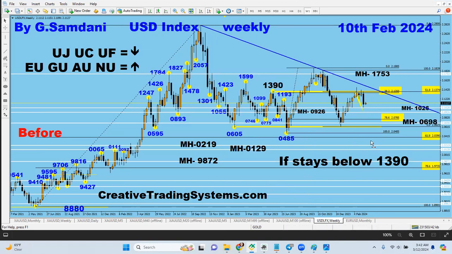I made this chart that as long as we stay below 1390, we're going to drop, right? So that's what we are doing so far. So we dropped from here, held below 1390, and if it starts to drop, I don't know what kind of effect it will have, but it will change a lot of things. So maybe gold also will retrace because of that. Maybe not.